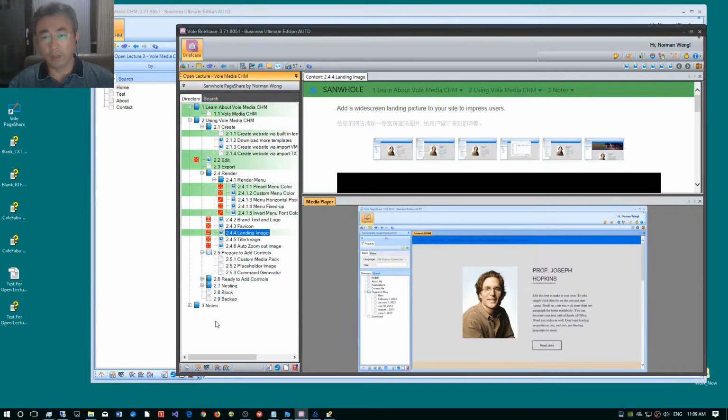And next, we'll move to how to add advanced controls to your CHM.